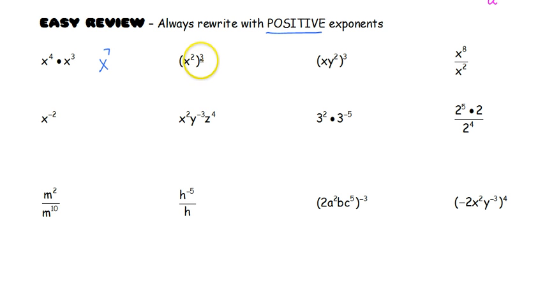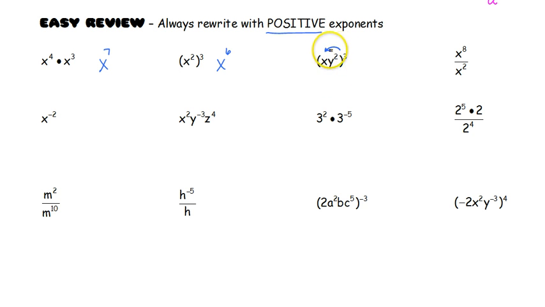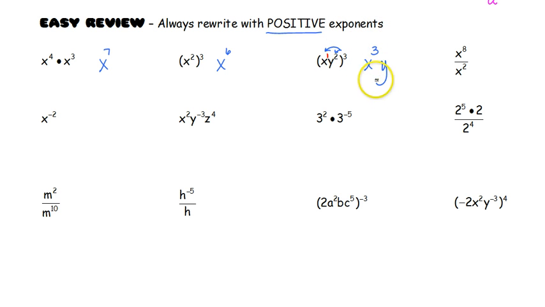Our next one, we have a power raised to a power, so we're going to multiply those two numbers. Two times three is six — not five — so be careful when you should add and when you should multiply. Our next one, we have a group raised to a power, so we're going to distribute that in and multiply the exponents. The x has an imaginary exponent of one, so one times three gives x to the third power, and two times three gives y to the sixth power. For our next one, we've got x to the eighth over x to the second — subtracting eight minus two gives us x to the sixth power.